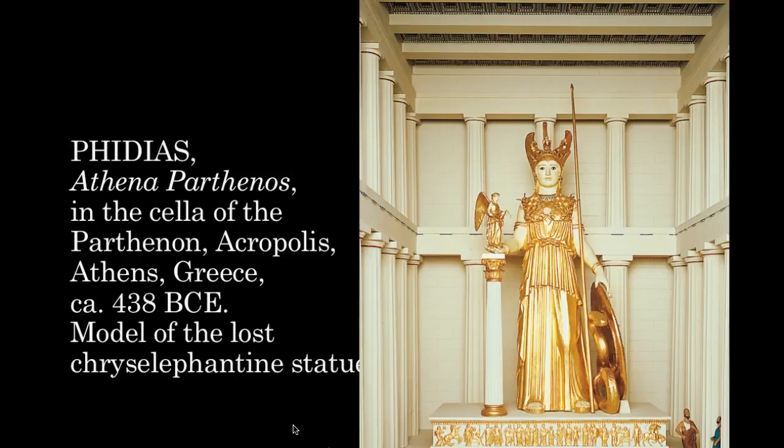Both shield and pedestal were decorated with reliefs by Phidias. This colossal statue, and colossal means over life size, is an exception to the human scale of classical art. Usually with classical statues, they were done to be correct in terms of proportion and balance. So usually the sculptures of human figures that we've been looking at are the same size as a normal human figure.